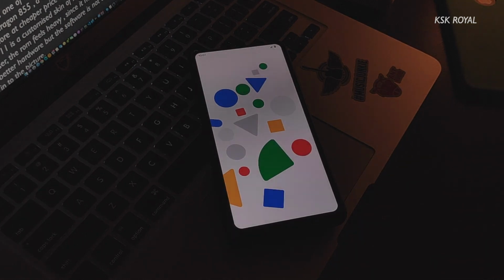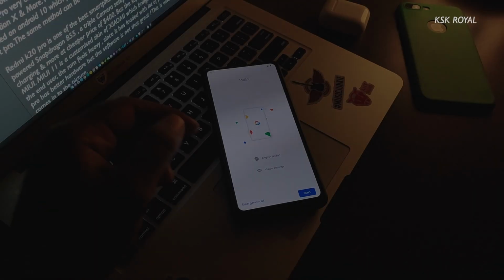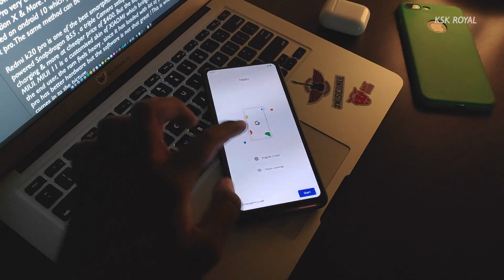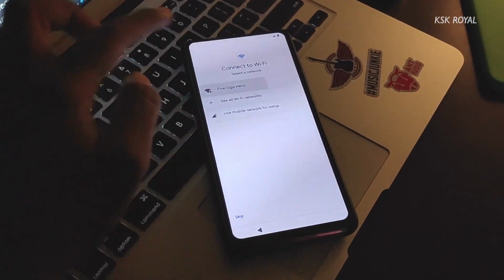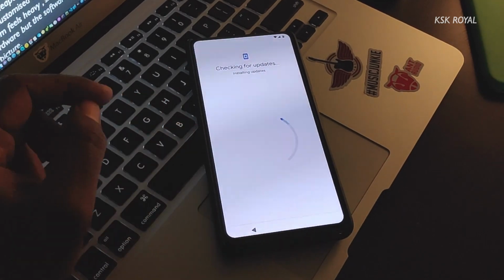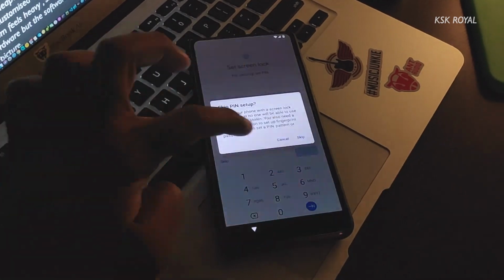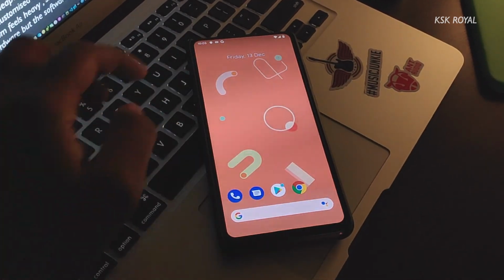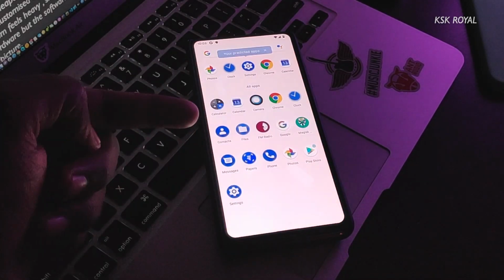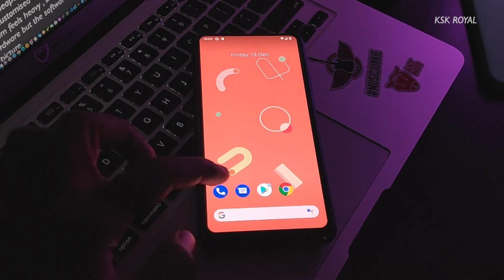Now, as you can see, I have successfully booted into Evolution X without any issues or boot loops. Meanwhile, if you got stuck at a boot loop, simply go back to recovery, wipe the internal storage, then reboot your phone. That's it. This is how you can install any custom ROM on your Redmi K20 Pro or Mi 9T Pro. The process will work for any Xiaomi device, and make sure you download the files for your specific Android smartphone. Now, as you can see, Evolution X 3.4 is an amazing ROM, and the stock Android experience is overwhelming.